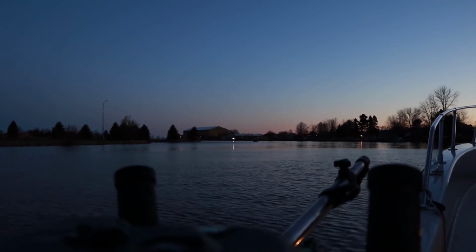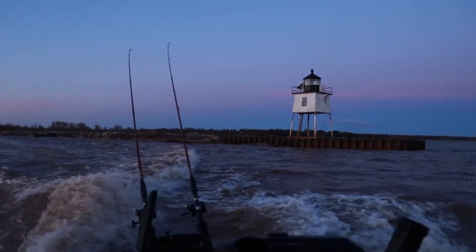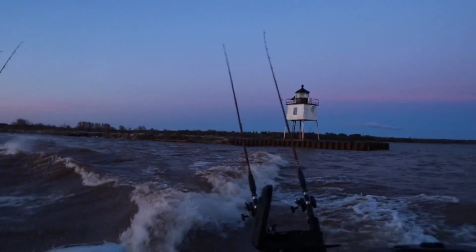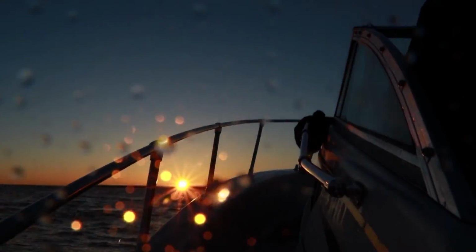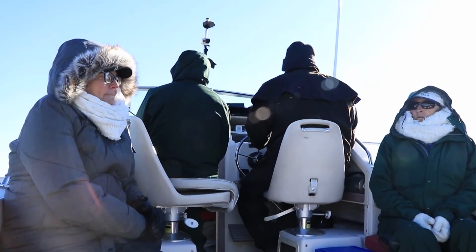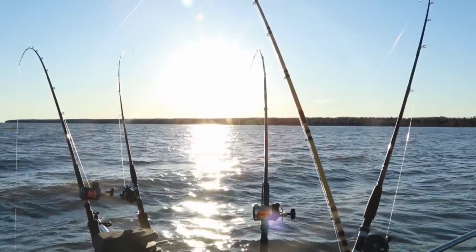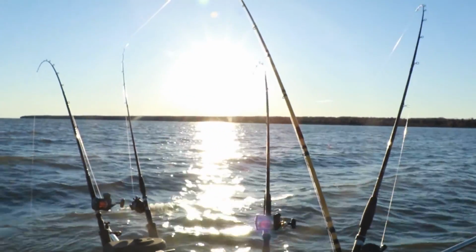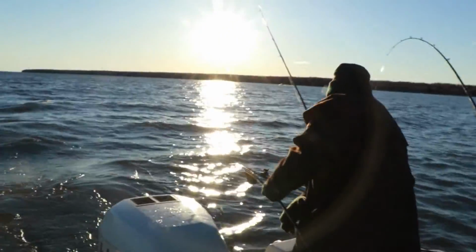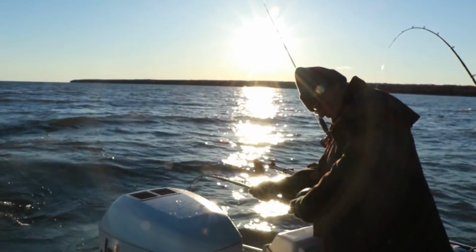Dark and early, we headed east of the Ontonagon Harbor in search of lake trout. Powder Puff tournament rules allow one 3-lady team per boat. Since I made up the 3-lady team, we threw out 9 lines. The pole that he's moving right now is called a long line, and that's not hooked up to anything. It's just way out there on its own.